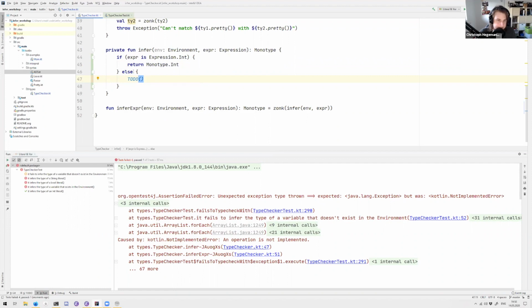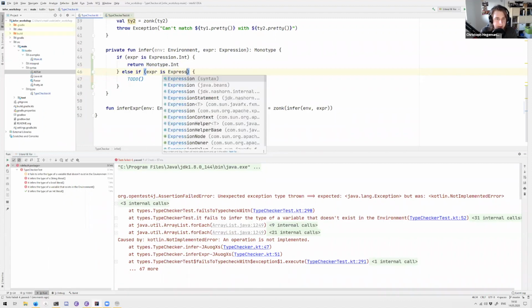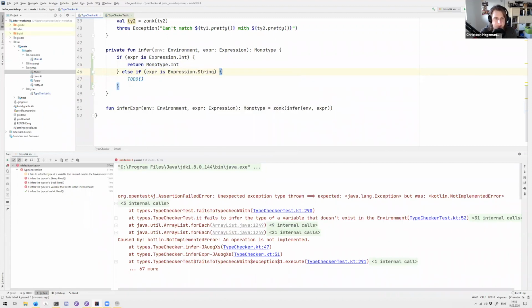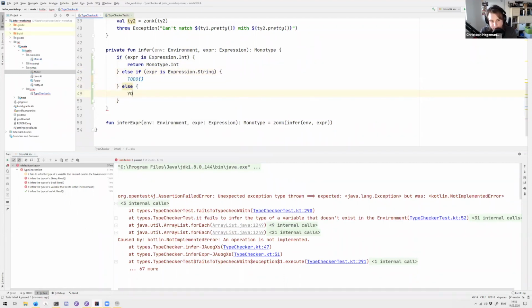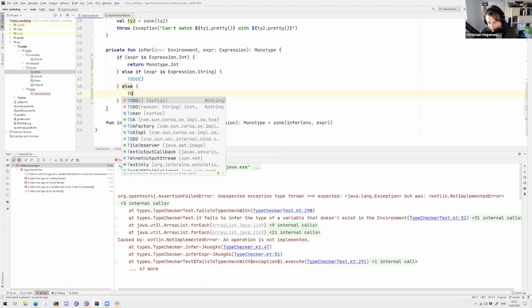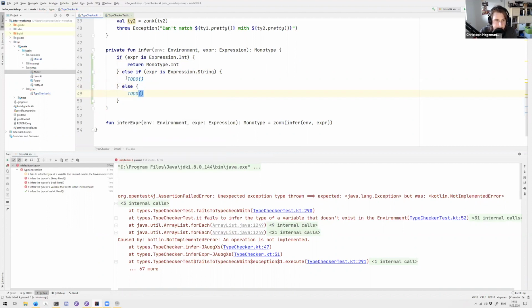So if the expression is a string, we just return MonoType string. We can also let multiple people do things, right? We can. I'm just going to keep adding this to-do down here. Okay, so if that's the case, then we're going to return a MonoType string. Basically the same for Boolean.